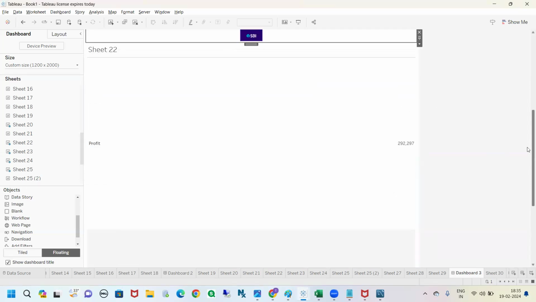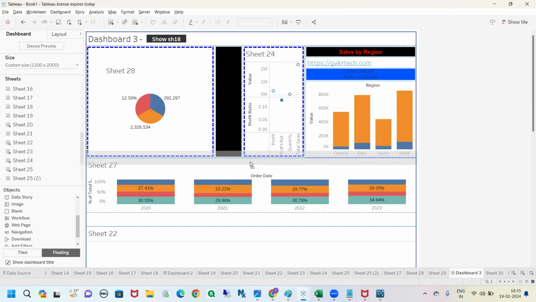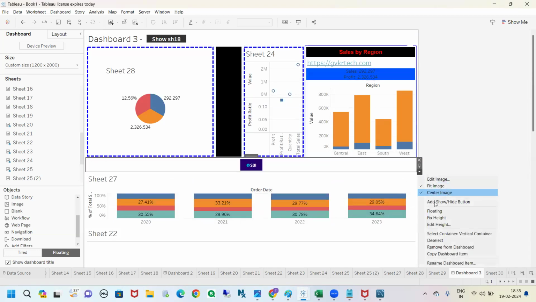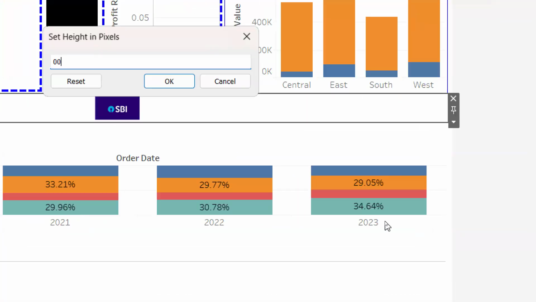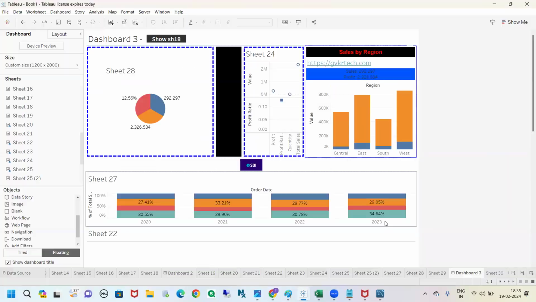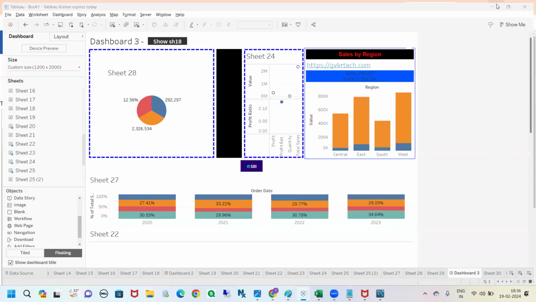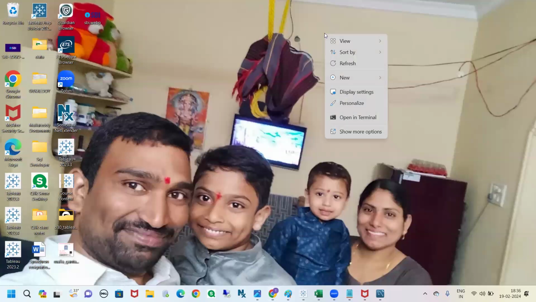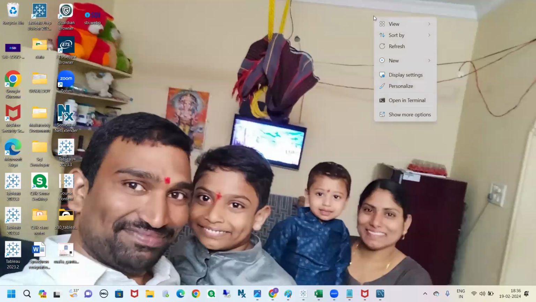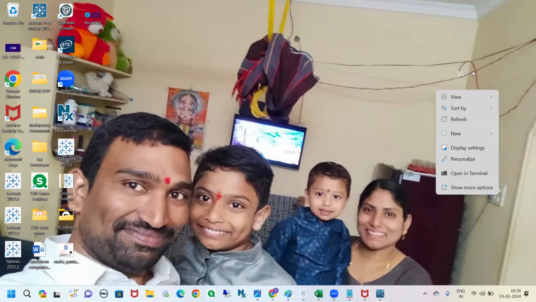You can drag it on top of like this. Somewhere you can put it somewhere like this, and you can increase the height of it. Edit height. If you want to see that edit height, sorry, maybe it is going to escape mode. Sorry. It went into that mode actually. I don't know how to come out of that.